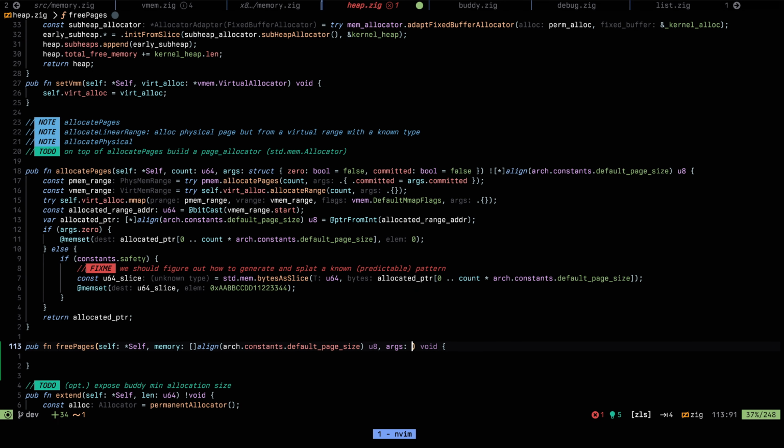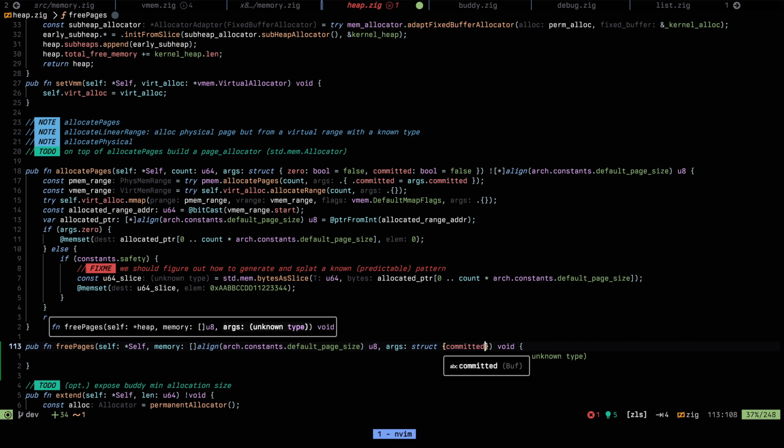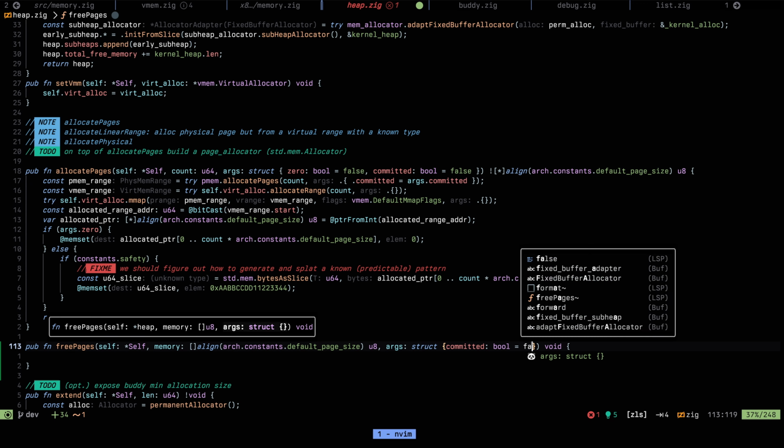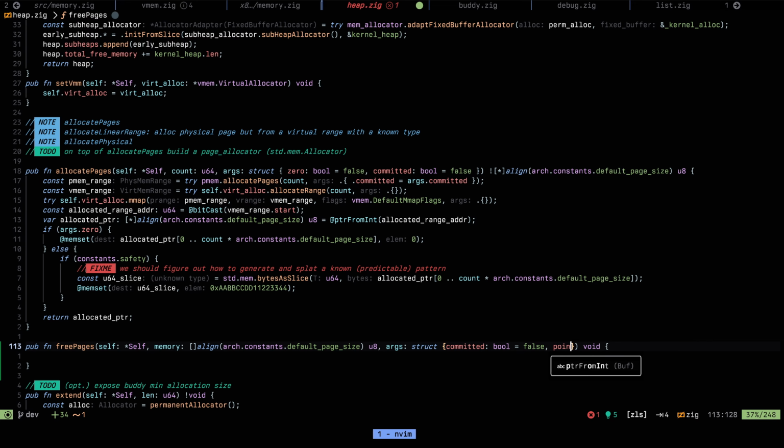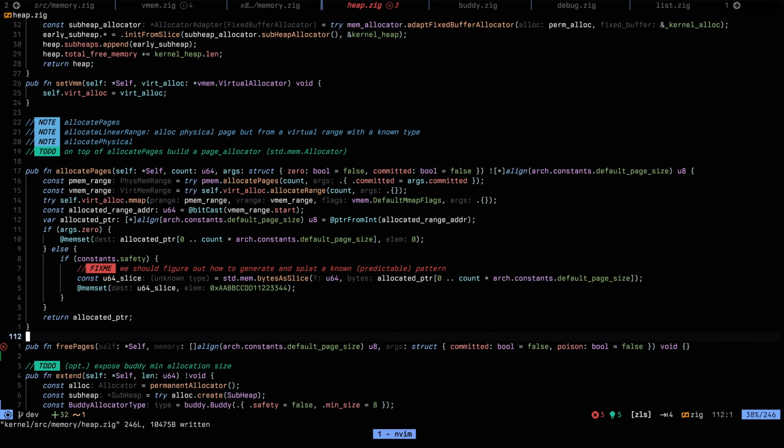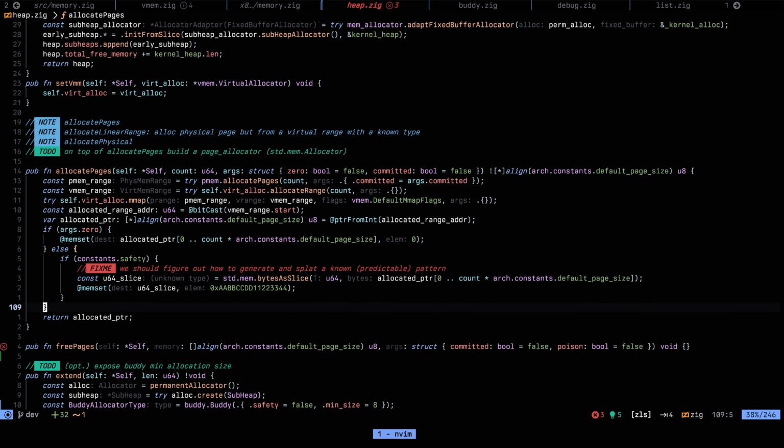And then we take arguments, and these arguments would be a struct that has committed, sure, is boolean equals false. And we'd also do something like poison, which is a boolean, and this would be also equal to false. And I think poison would do pretty much the same as we did here.